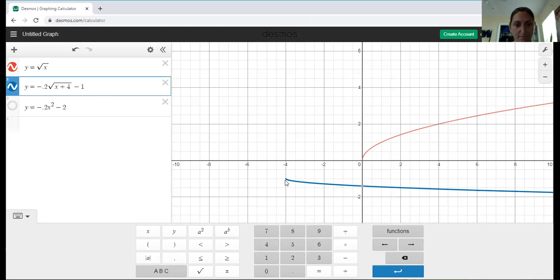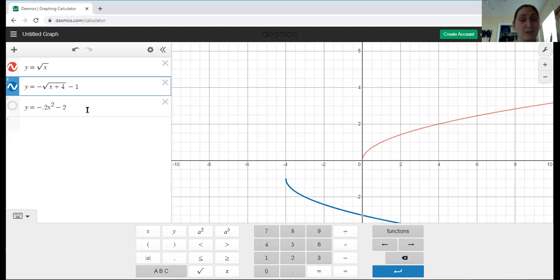So here you can see it is down 1, so you know there's going to be a minus 1 out there. It is almost at negative 4, which means you know there's going to be a plus 4 underneath the radical sign. And it's a little bit harder. You know there is going to be some kind of a negative sign because it's inverted. Exactly how flat it is would be hard to determine without a little crunching the numbers. But everything else about this you could determine, right? If this didn't have a negative 0.2 on it, and you see that it's the same curve, you could probably figure that out. Okay. Let's look at exponential functions.